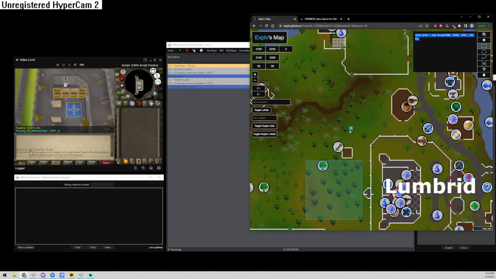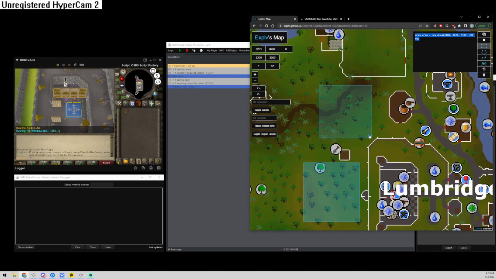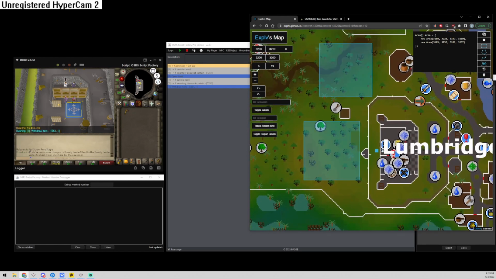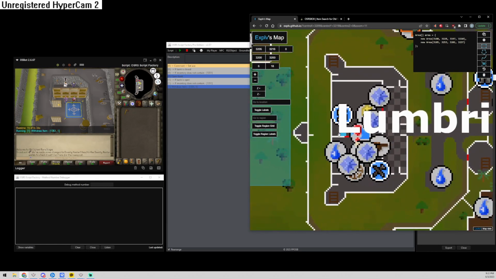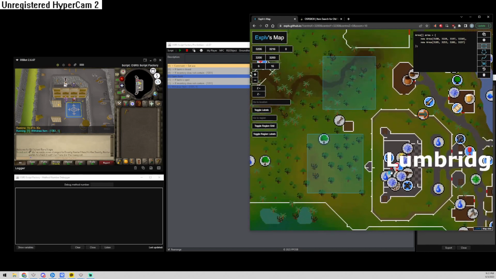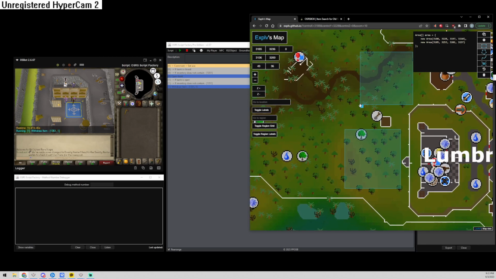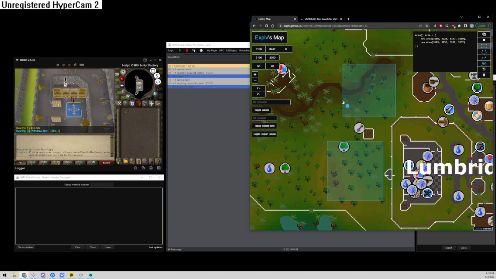So right now what we have looks like this, I think. We have two areas right here, 1 and 2. So what we're going to do is, at the bank in Lumbridge Castle, we'll generate a random integer, and if it's 1, we'll go to area 1, and if it's 2, we'll go to area 2, and that will be your randomization. This concept applies to a lot of things where you could generate a random integer, and that will help you randomize your script. But in this case, we'll use it for picking skilling areas.